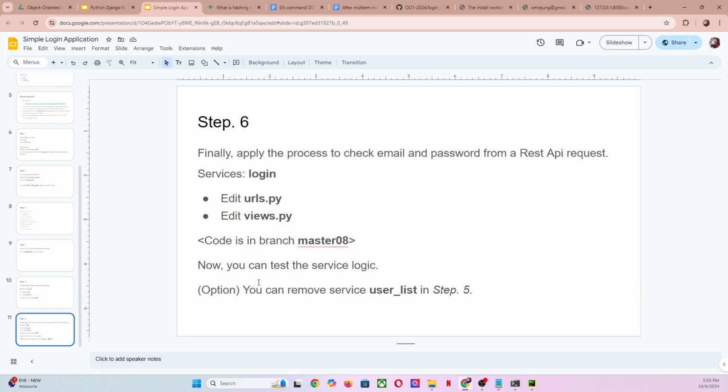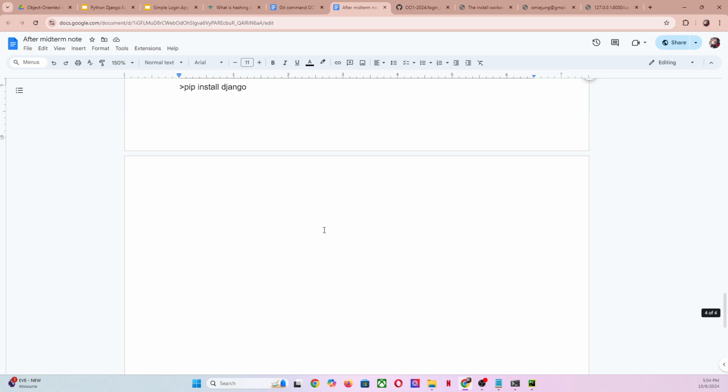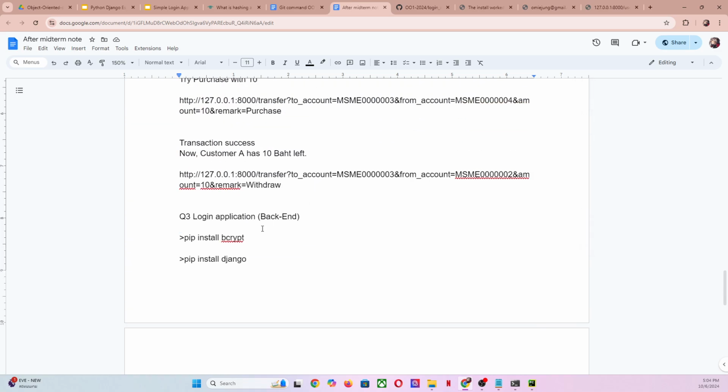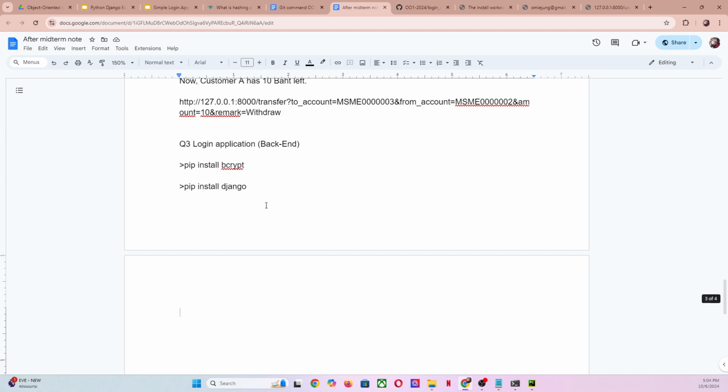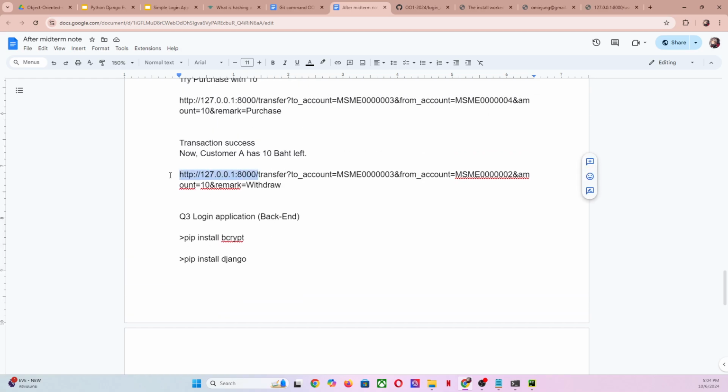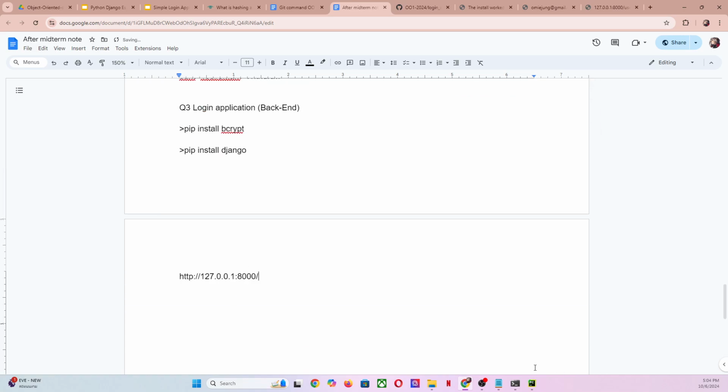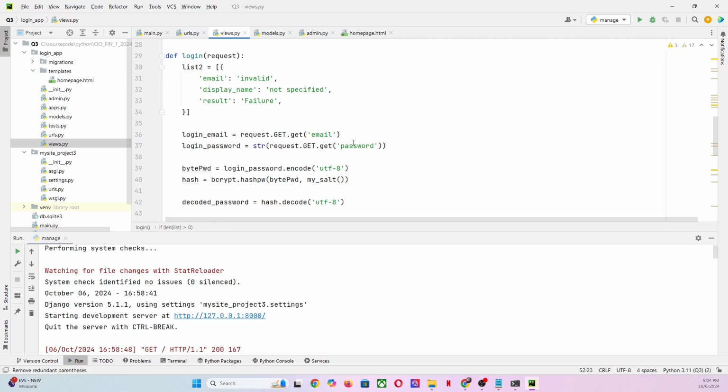What we're gonna do right now is just run it, and after running it we get rid of the service. Let's see how we can run it. I don't have the example here, so it's okay, I can just draw the example. I think the URL should be login, and then email and password.